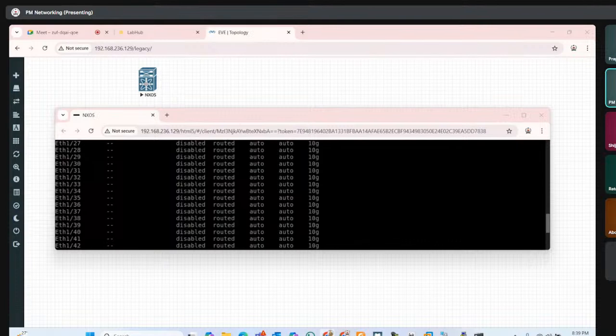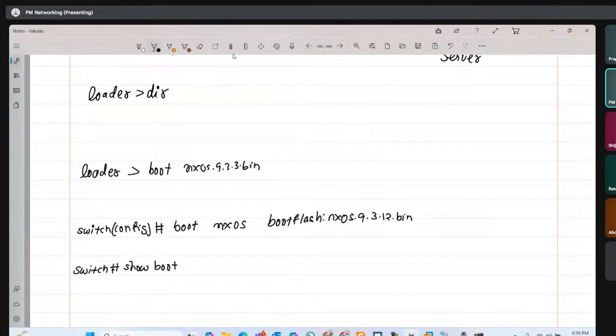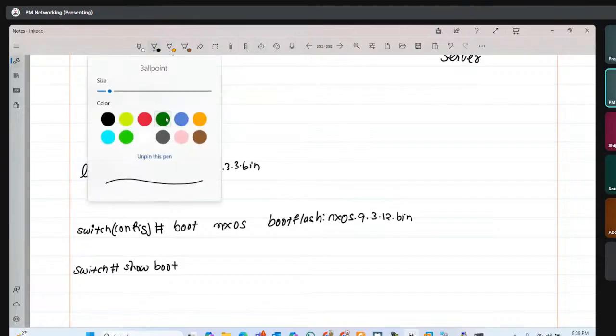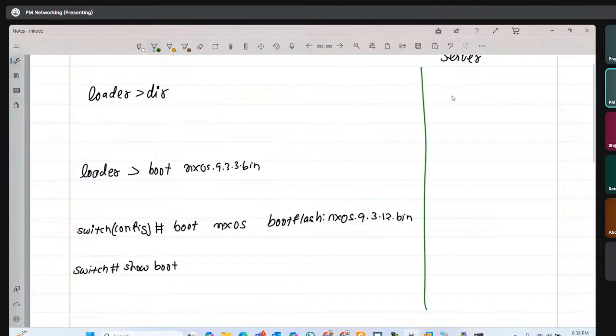And one of the biggest changes you will notice in the Nexus switches, guys, is that it is showing the interface names Ethernet 1/1, Ethernet 1/2, Ethernet 1/3. Whenever we go to the catalyst switches and say show interface status, the catalyst switches will show something different. These are the basic differences. Later on, you can also make the notes. I'll share this notes file also.